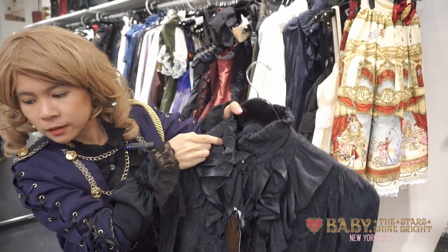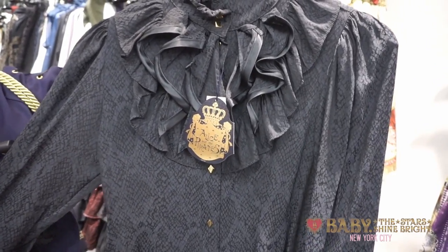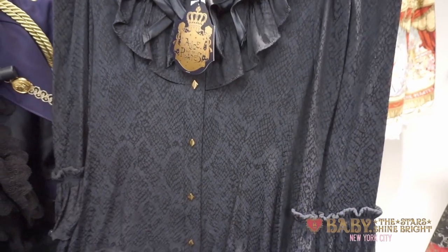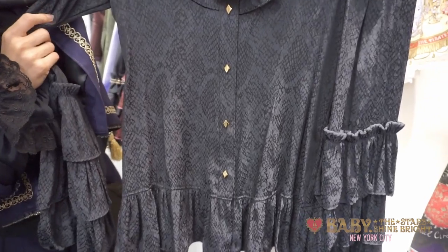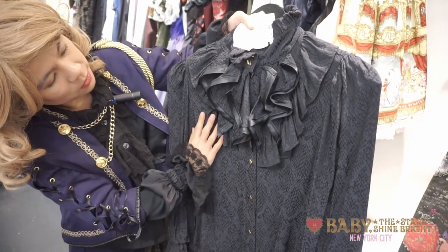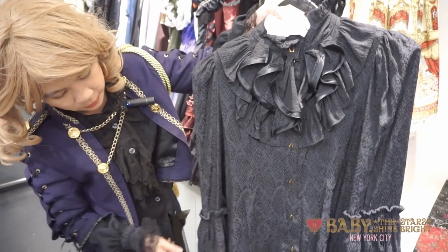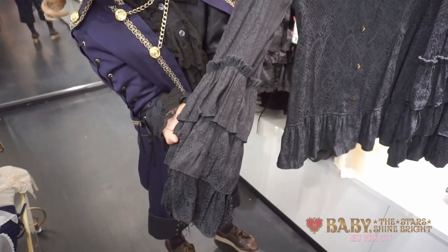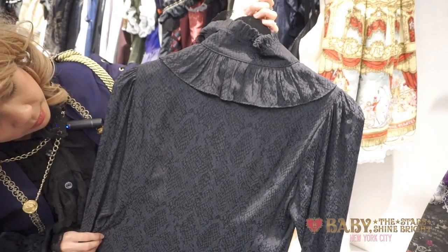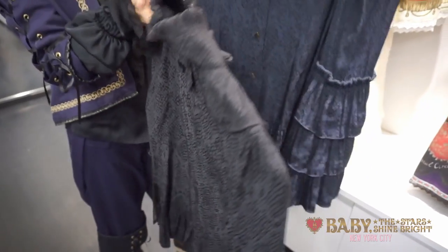Next is a favorite of mine — the Harlequin Snakeskin blouse. This is really nice if you like gothic style fashion, or even if you prefer a more boy style fashion as well. This is very long and very wide so it can suit either men or women. It also has gorgeous ruffles at the bust, and I really love these prince style sleeves — it's three tiers. This is the black version, but for comparison we also have it in navy.